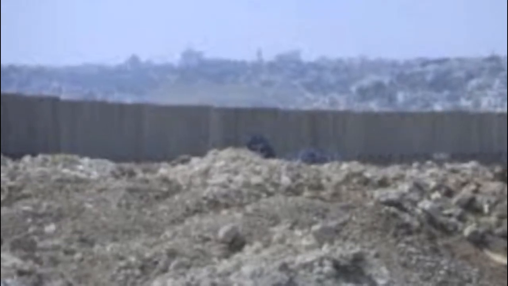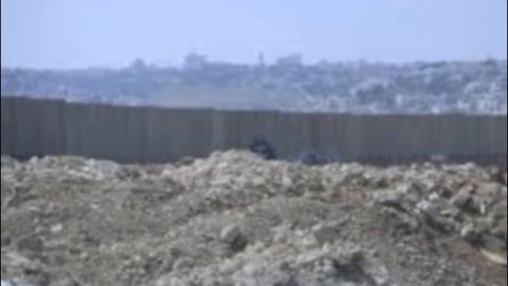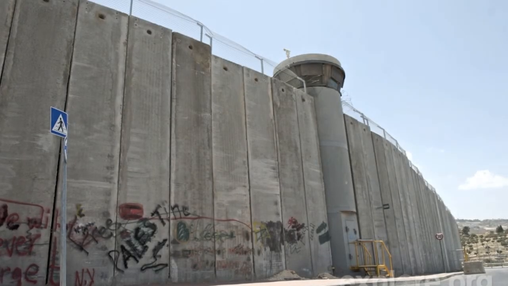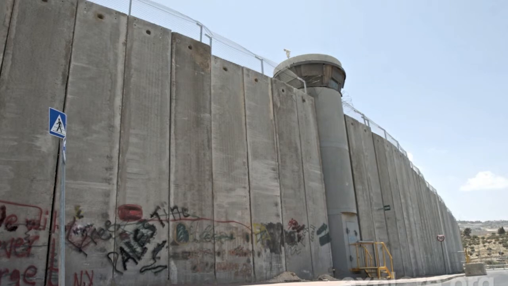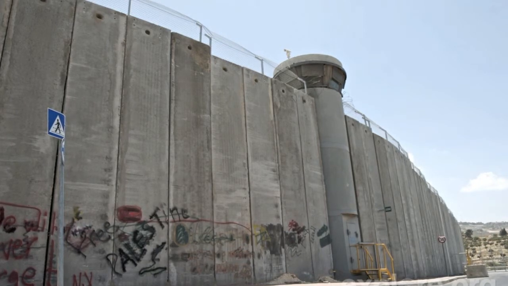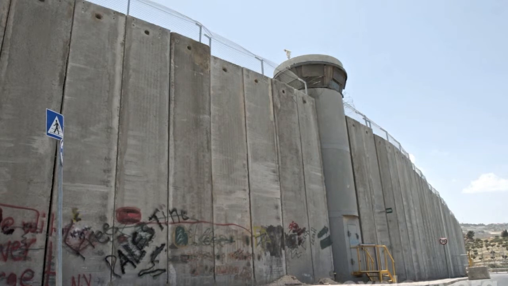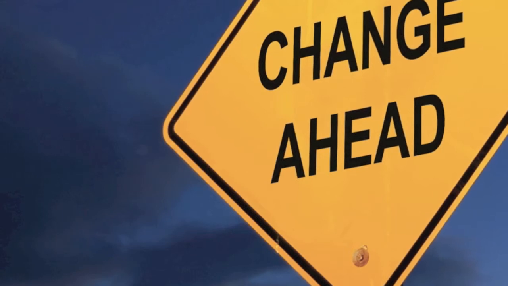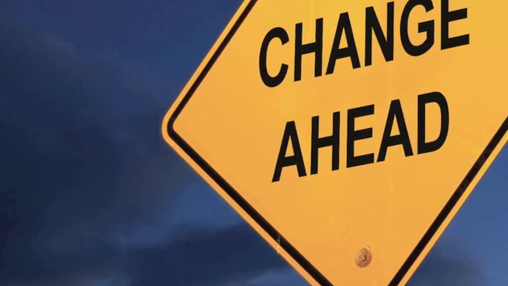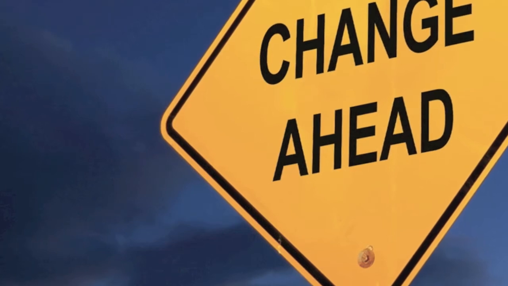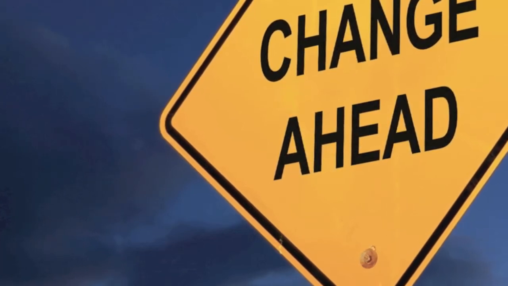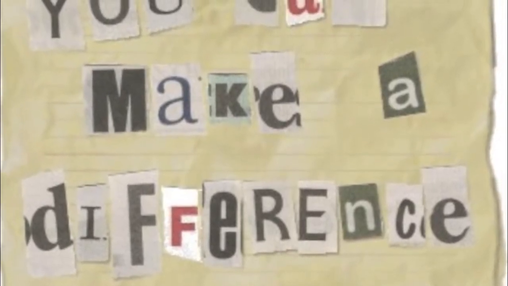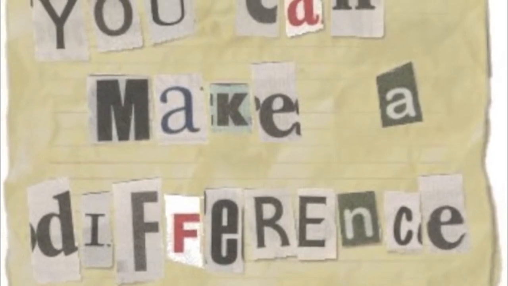But the process of creating the shared vision will help the principal to overcome all of these barriers and ultimately create the change necessary for a successful organization, for a successful school that is going to improve student achievement. So the change is ahead, and we can do it. We can make a difference through being able to articulate our own vision and creating a shared vision, which is ultimately going to help us overcome all of the barriers that might get in the way of our vision.